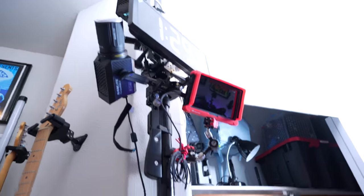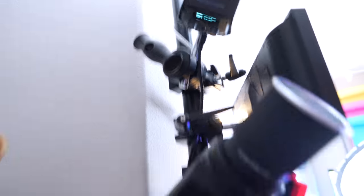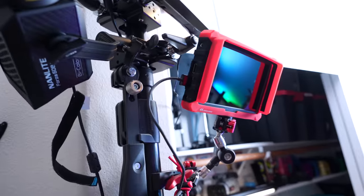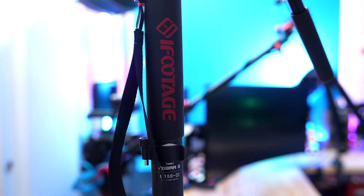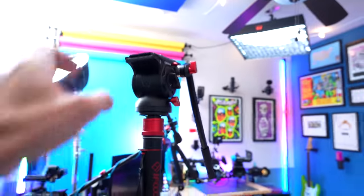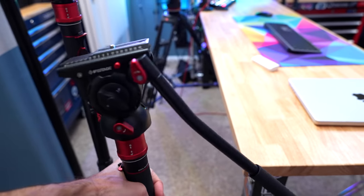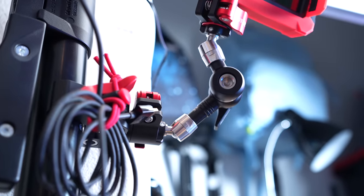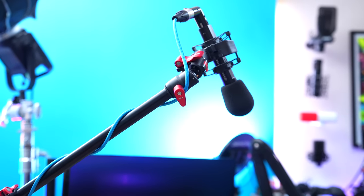I've got this auto pole here — sometimes called a varipole depending on the brand — which is a great way to mount stuff without taking up a lot of floor space. This is where I've got lights mounted, a big clock, the monitor I use when recording, and sometimes a GoPro. I also have these two iFootage Cobra monopods, which are awesome — they have great tripod heads and nifty bases that let them act as monopods and kind of tripods, and they're super sturdy. I really love all the support stuff iFootage makes. Like this little iFootage articulating arm — look at those gears, those teeth — once you tighten it down, it will never go anywhere. Same with my support rod for the boom. Their stuff is awesome.